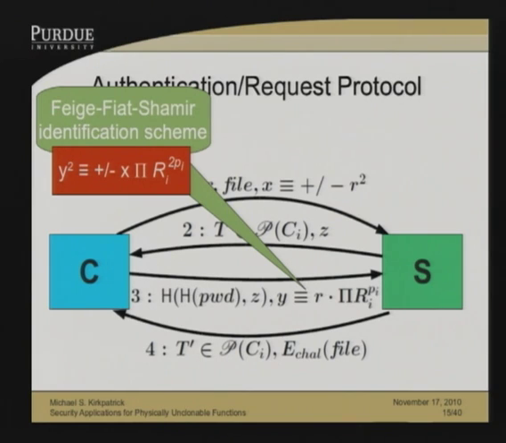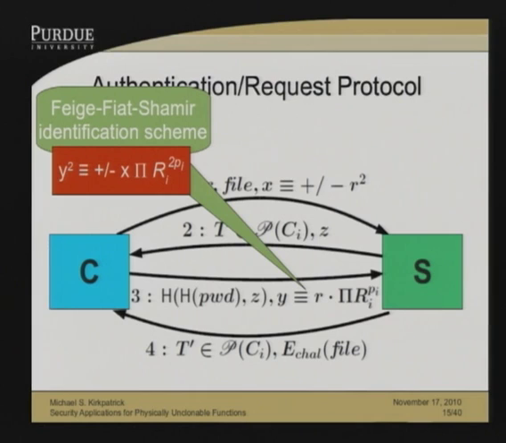So the difference is that in our version, the server will request a random set of challenges, and then the client will have to compute the PUF based on those challenges, and then generate the proof and go from there. But everything else is identical to Feige-Fiat-Shamir, as it's already been evaluated, so it's known to be zero knowledge. So when the client sends this value y to the server, it doesn't leak any information about the PUF.